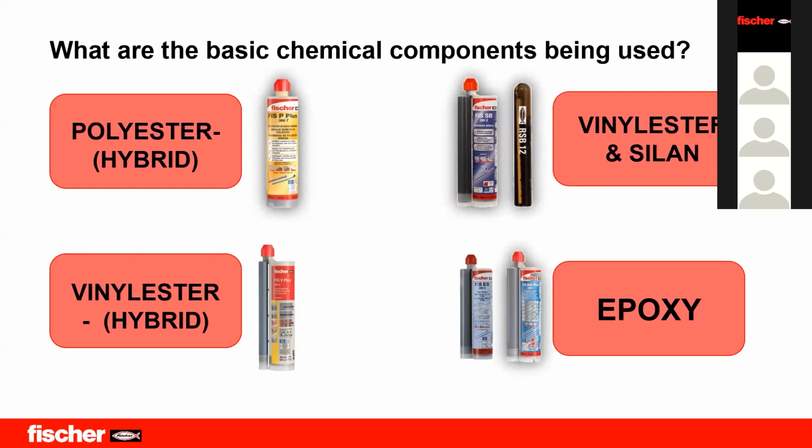At the same time, vinyl ester is an economical solution for masonry as well as for cracked or non-cracked applications, and it can be used for post-installed rebar application too. The next one, vinyl ester and silane, is the highest performing vinyl ester based product. But compared to vinyl ester in a masonry application, it's not that economical, because there are cases where you require quite a good load and you don't find a solution with vinyl ester. Over there only we will propose vinyl ester and silane type for masonry.